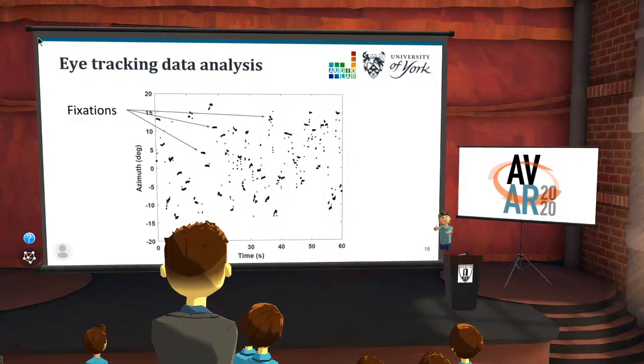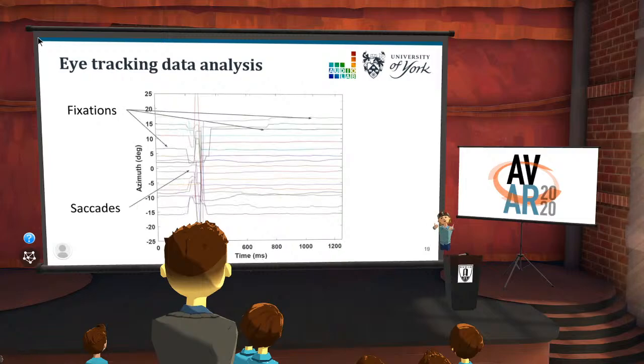If we look at the graph representing the azimuthal data and the time series data in the first 60 seconds of the experiment, we can see groups of black dots, and these dots represent fixations, which is the response of the eye when it is focused on the target. We want to localize these fixations, and we want to quantify them for further processing.